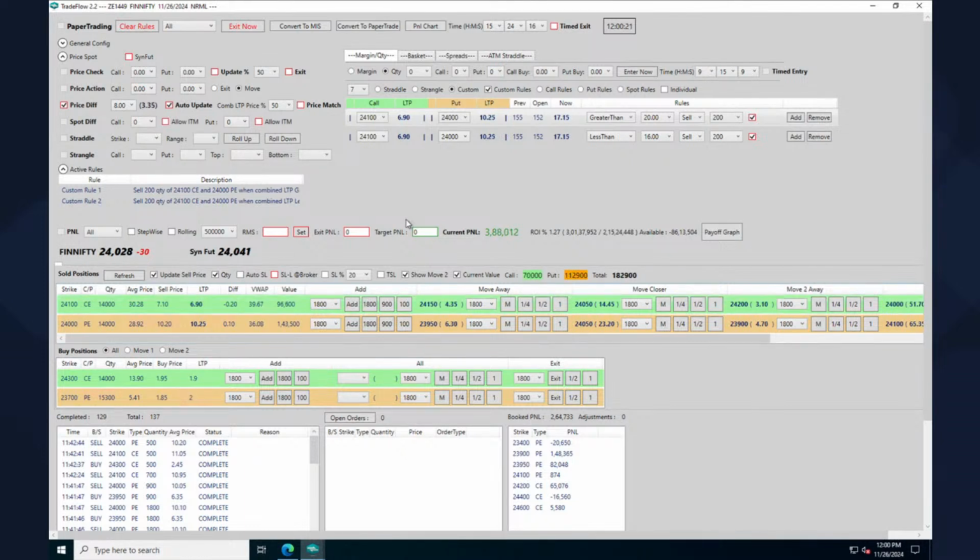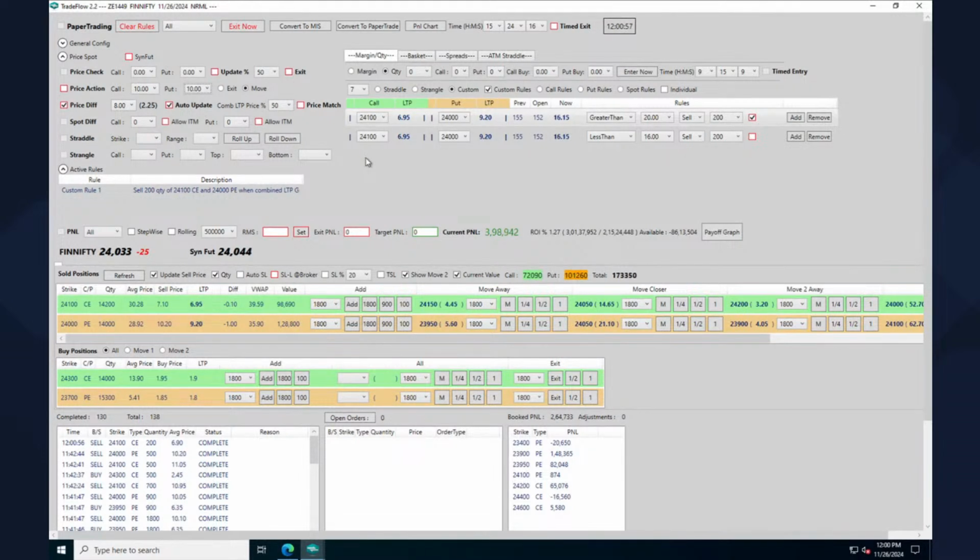That's what the condition. But likewise, you have multiple other conditions also, right? So you also have this price action in case the price moves. So let's say 10 rupees either up or down, it will also make the changes. But right now, I think it would be difficult to explain all the features, but I suggest you ping me on Twitter. I will direct you to the TradeFlow YouTube channel. They have videos for all the features. That would definitely give you some good sense.